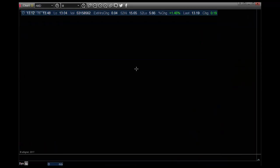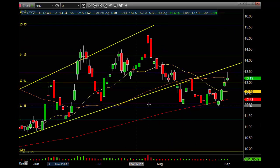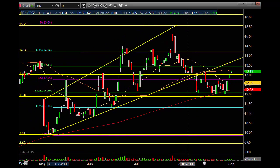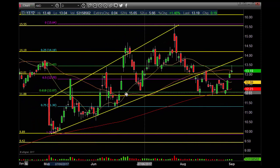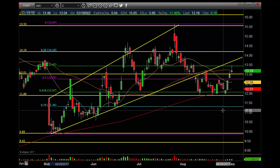So AMD, guys, let's go to the daily. Nothing really wrong. It's holding this area. We talked about the 200 MA. Talked about this gap fill down here around 1188, and that's pretty much what it's holding here. So we go down, chop back up, come back in, chop, chop, come back up to the 50 MA, which held it down before. We did close right on top of it, guys. You can even see the orange here. So 319 is where the 50 MA is. That's where we're holding.